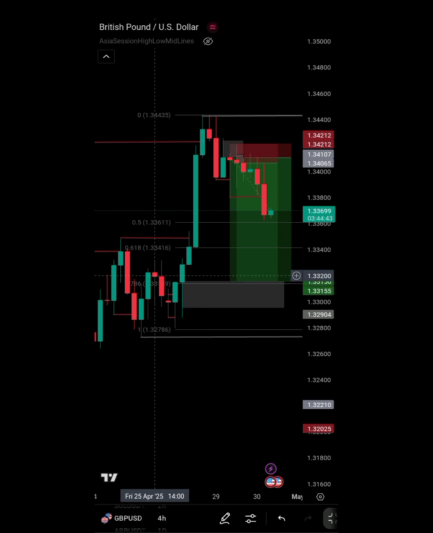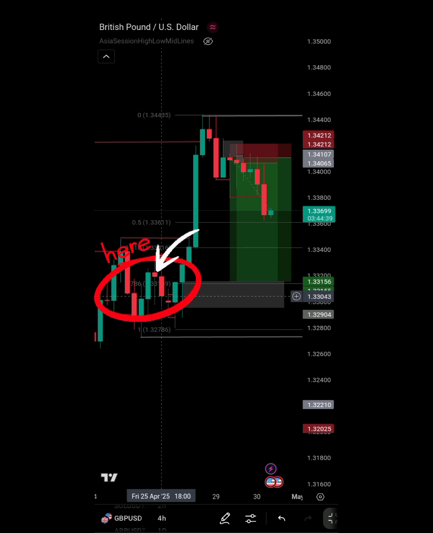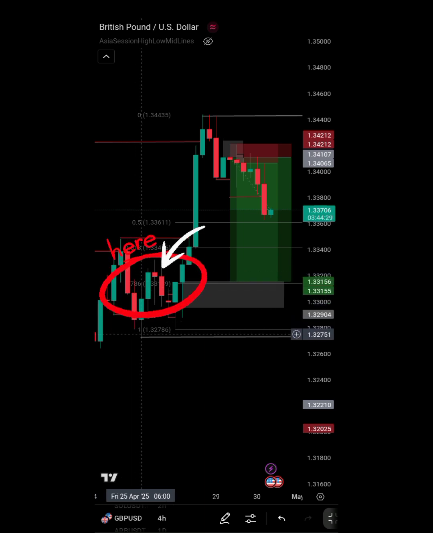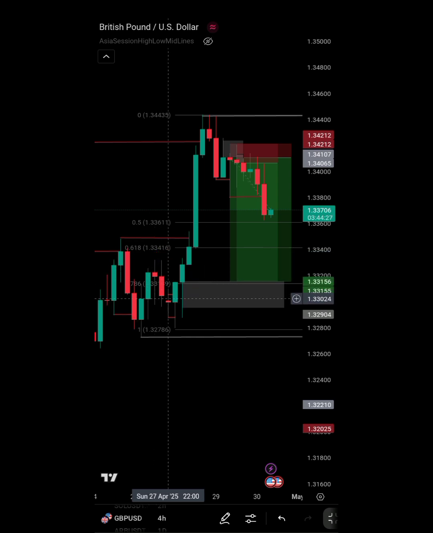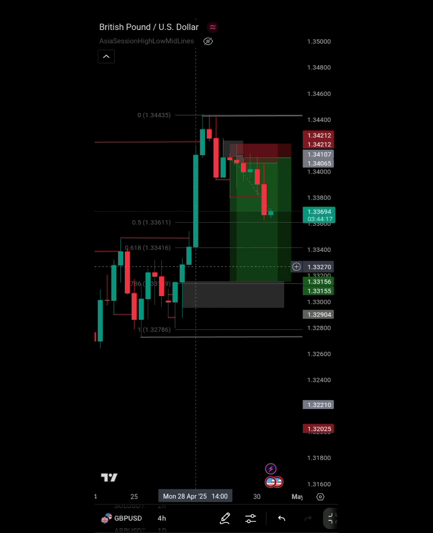So you can see price failing. I have a failed reaction here. A failed reaction means when price fails to go in a certain direction, then changes. And as you can see here, price breaking, pulling back, failing to continue, then breaking. So that's ideally where I usually look for my point of interest. I'll wait for something like an order block, order block especially.